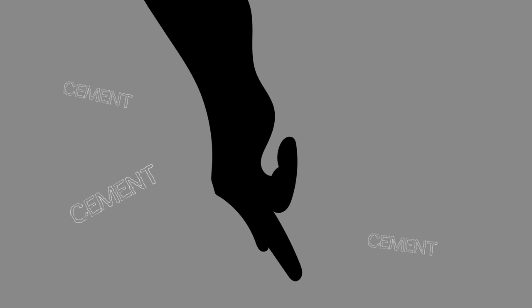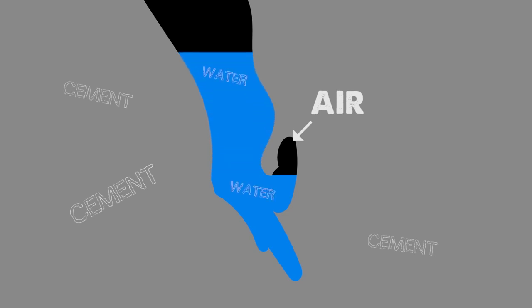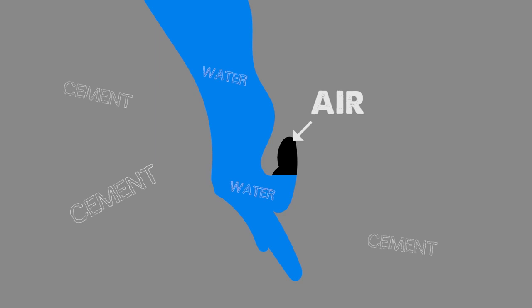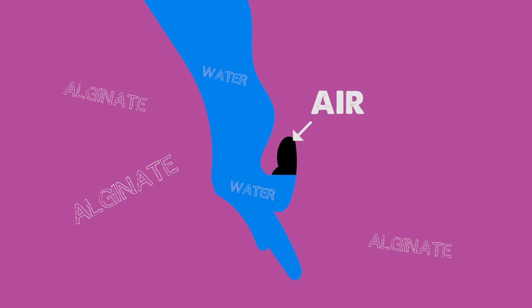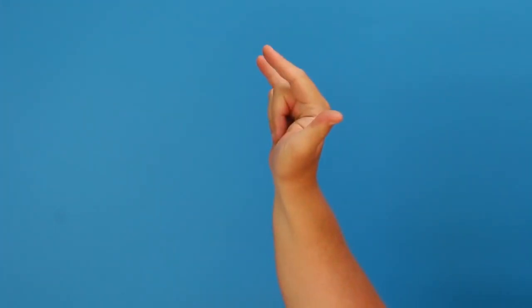Now imagine pouring water into this space with the intention of completely filling the whole cavity. The water would begin filling up the empty space, but at a certain point a big pocket of air will get trapped up in the fingertip section because the air has no escape route. So while the water continues to fill up the main section of the cavity, it'll never actually reach the fingertip area. It's exactly the same when you're casting — only instead of cement we're using alginate, and instead of water we'll be filling the cavity with liquid stone. So if you want to make a hand gesture like this, make sure those two fingers are touching the palm of your hand so that you provide an escape route for the air that might otherwise get trapped.